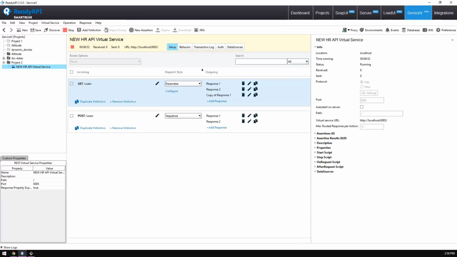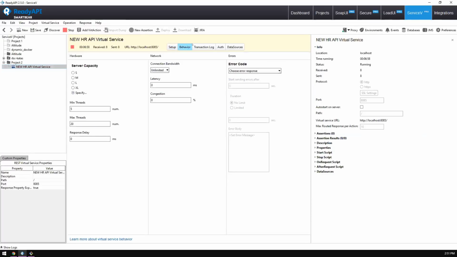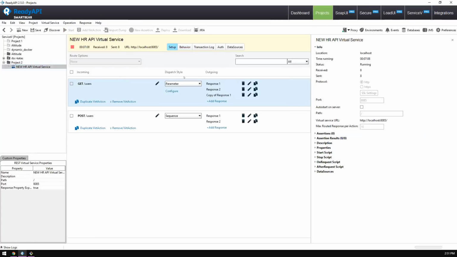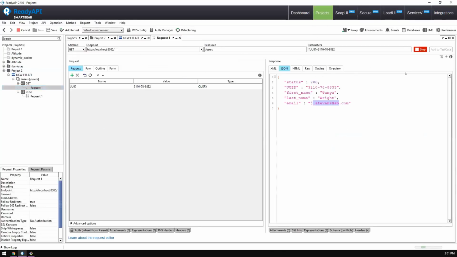One other thing that Dan mentioned was the ability for us to mimic slow response times. In the behavior tab of this tool, it's very easy for us to just drop in a very specific latency. So if we want to say this is actually going to take a second to respond every time we make a call out, again, nothing that I really have to do to update this. We'll find that now we're hitting a response time of about 1,011 milliseconds. That should be pretty consistent.